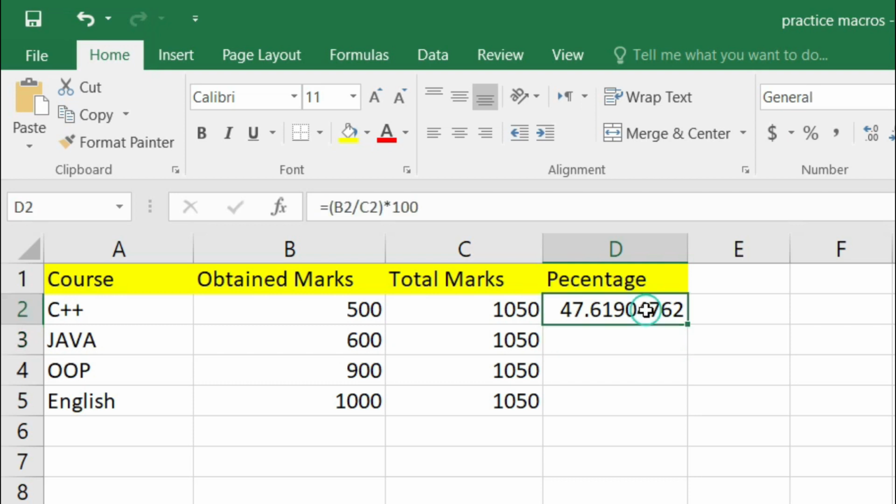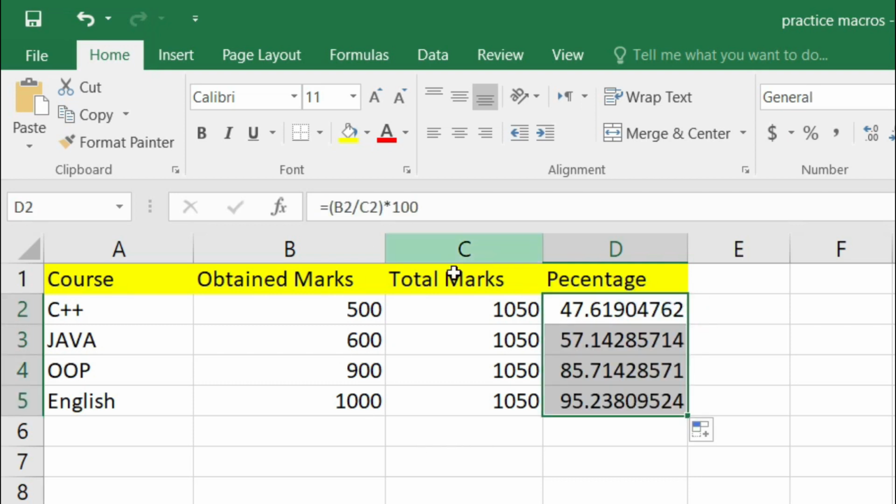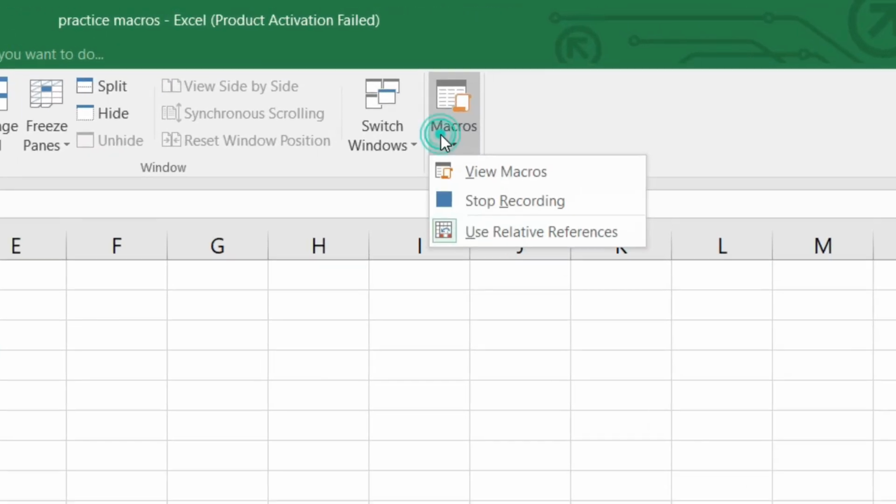This is the formula. Extend it down to all the rows. Basically I beautify the table, create a new column and handle the percentage formula. Now stop the macro recording.